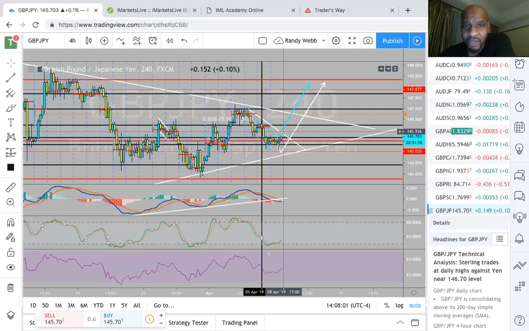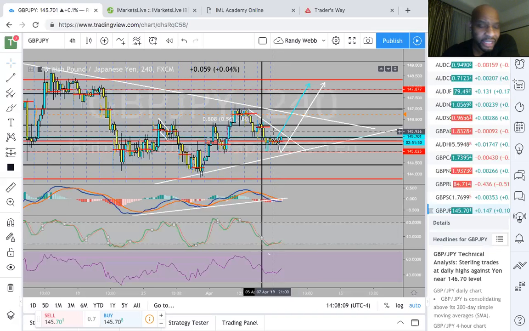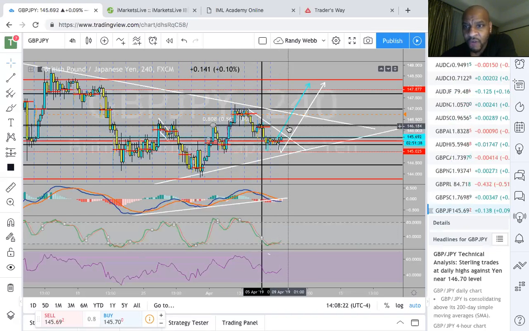Remember, it's so funny looking at the money line. I'm giving you market structure right now. But remember I said I just looked at the money line, looked to the left, and I went up to 145.950. Look at this. This is a critical point where price turned around. So that's our first TP. Our last TP was going to be here, 146.18. We're going to expect it to go there.